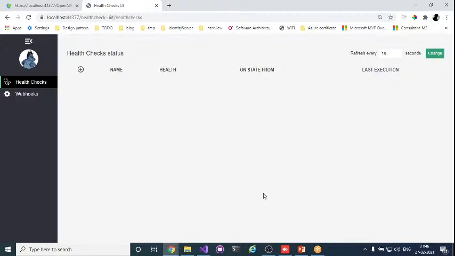So once everything's fine, we'll check with the Swagger tool to see if we are able to get the data. I have added versioning also. As there is no data in the in-memory database, we should get only the 200 status code without any error. So we are able to see the 200 status code.